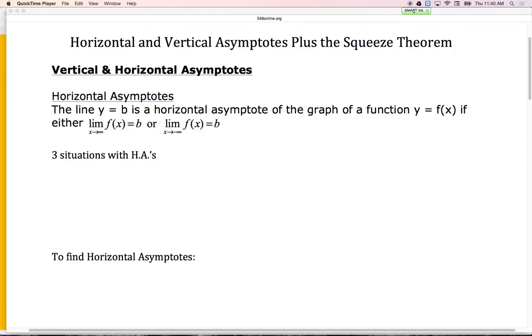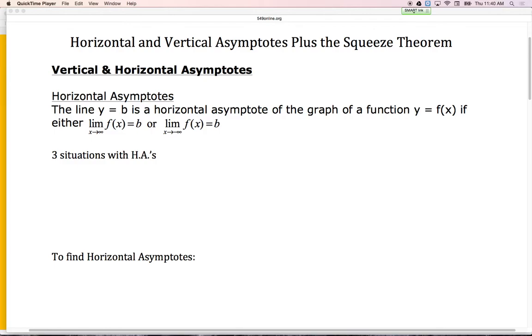And before I get through and explain this definition, I think most of you know what a horizontal asymptote is. It's the graph approaching a horizontal line, but specifically this definition points out where it approaches the horizontal line. Because what classifies a horizontal asymptote is not that it just approaches a line, but that it approaches a horizontal line where? At the end tails, okay? At the limit as x approaches infinity and the limit as x approaches negative infinity. So at your end behavior, your right end behavior and your left end behavior.